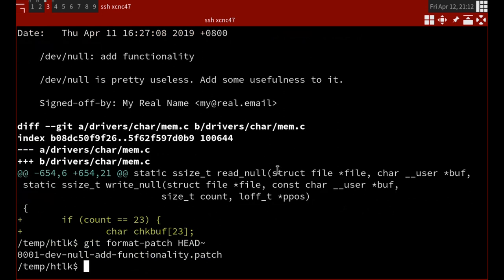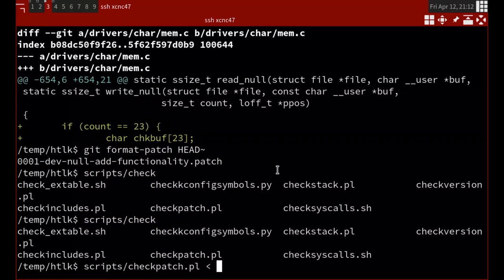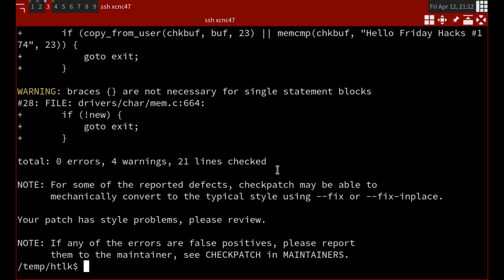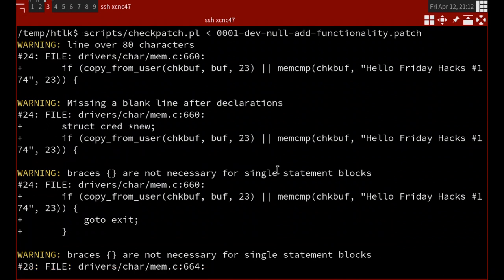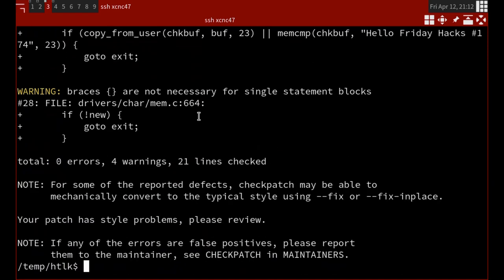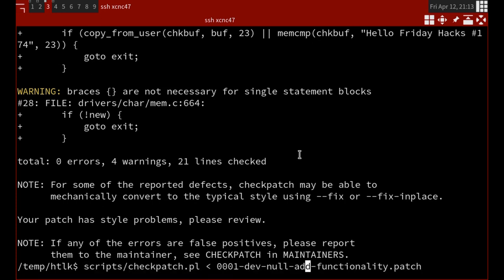And so now we're going to run the scripts, which, let's check the style. Oh, checkpatch. Right, so I have some style issues, which, if you're actually going to send this, then you will of course fix all these issues. So basically, these are just code style issues. And the script is written in Perl, but it can actually check your C style. So I don't even want to look at the script source code, but yeah. AST parsing in Perl.